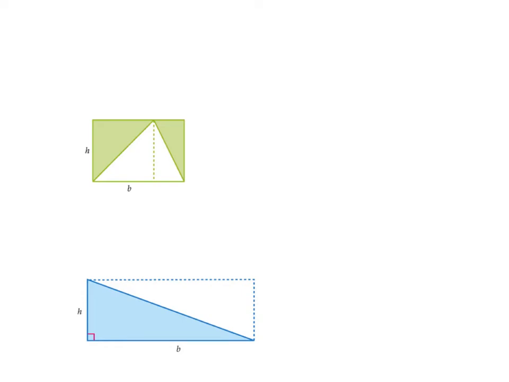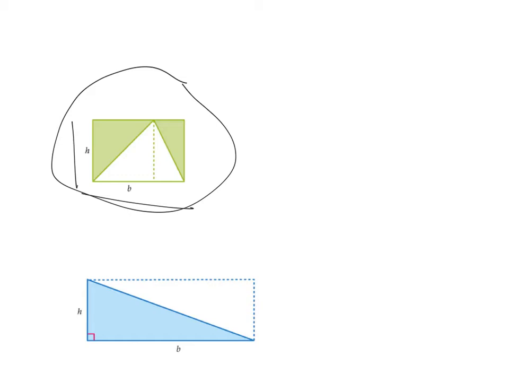Okay, so today's lesson is about working out areas of triangles and then composite shapes. But we'll start talking about triangles first. What I want you to notice is, first of all, if you look at this green rectangle here, if we were normally going to work out the area of this rectangle, we would say it would be the length times the width, wouldn't we?